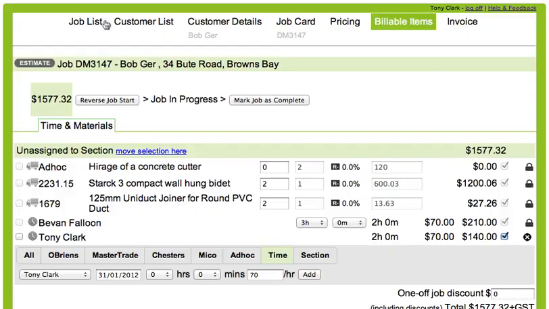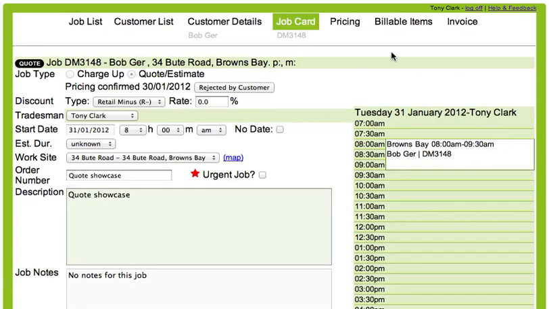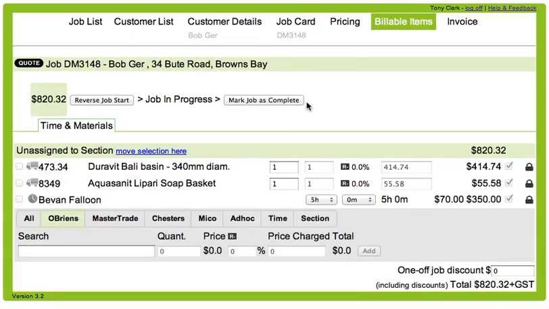A quote works in a very similar way, except that on the quote, as you'll see here, when you change the actual column, it will not change the total that you're billing the customer, because a quote is a fixed quote.